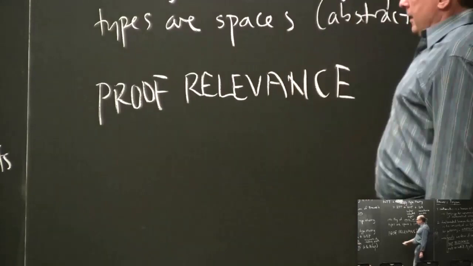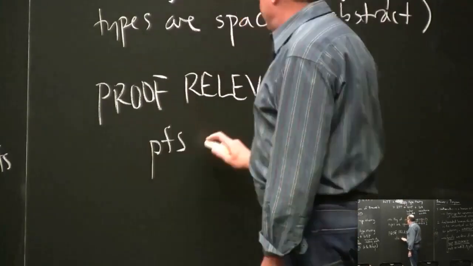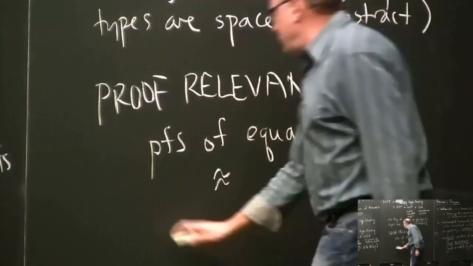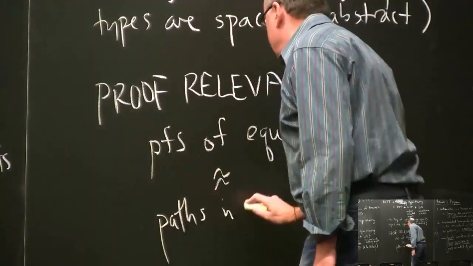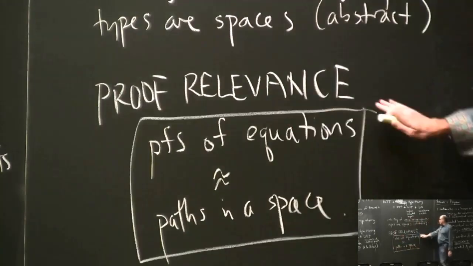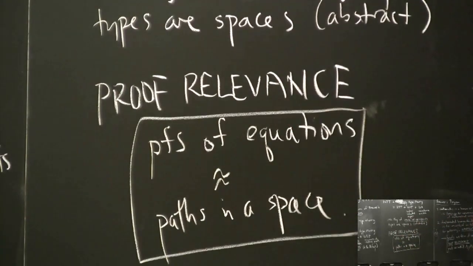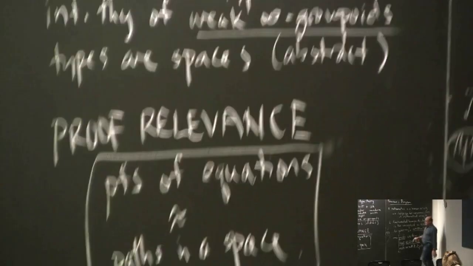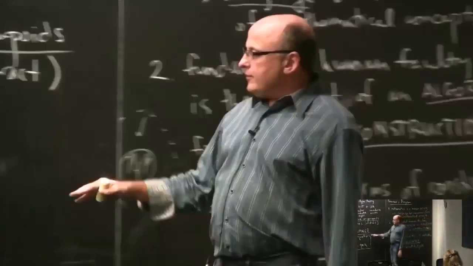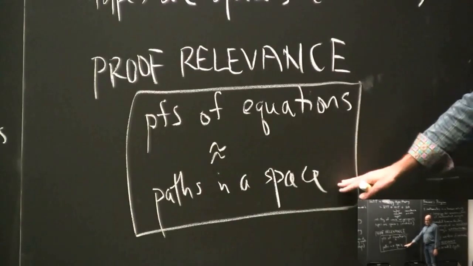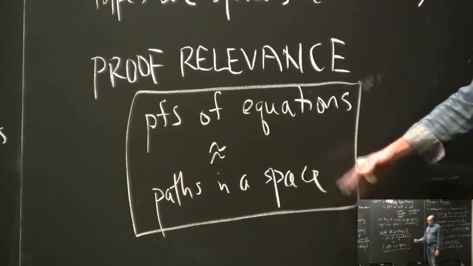And in particular, we're going to establish some kind of relationship between proofs of equations and the notion of homotopies or paths in a space. This is the critical idea. The core of homotopy type theory is exactly to develop this analogy. That's what we're going to do. So they're really going to be proofs, in the way that Brouwer formulated what a proof is. There are certain constructions, which means, as I'm going to say in a second, elements of a type. I'll say what that is in a second. Okay? And the proofs of equations are going to turn out to abstract the concept of a path in a space, which is used as a fundamental tool in homotopy theory and algebraic topology, the idea of a path in a space.